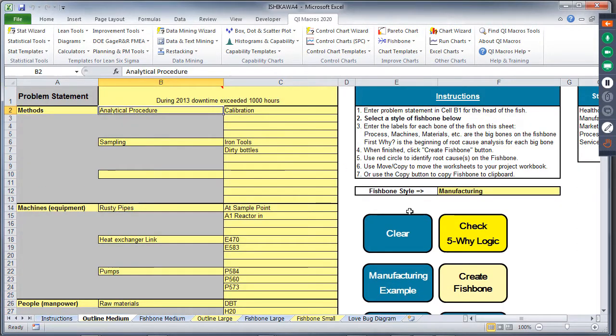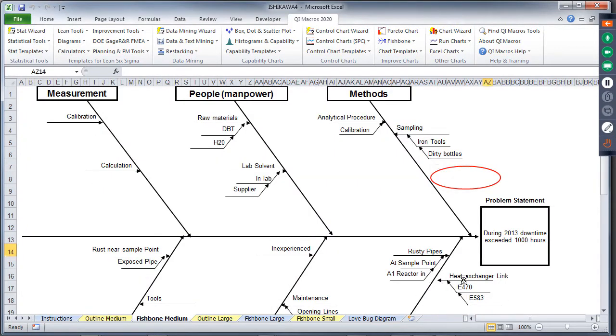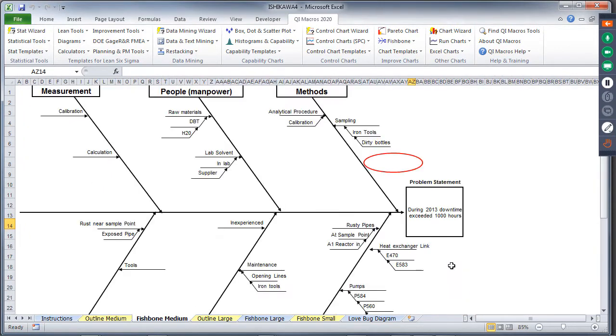This is from the ASQ, American Society for Quality. And if I click on Create Fishbone, it'll build me a fishbone diagram. And then if I want to say what's my root cause, I can circle that and show the root causes in red.